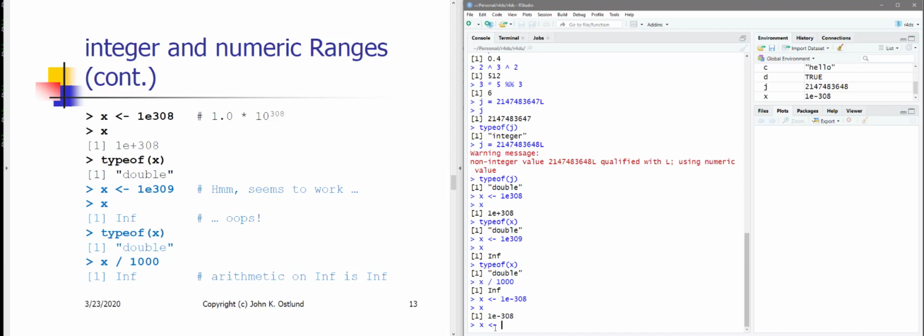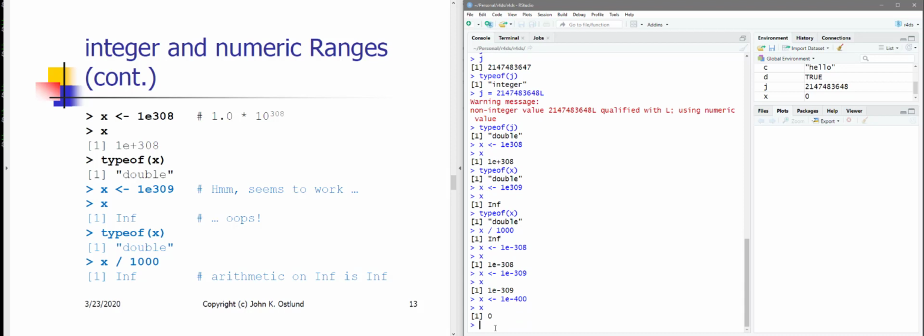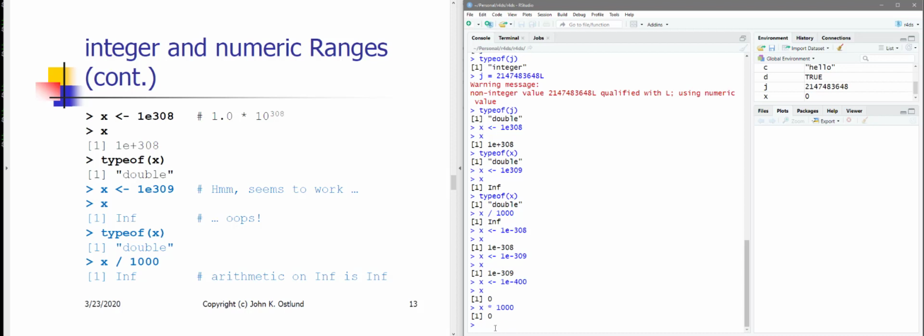But if I try to go too far in the negative magnitude direction, that still worked. I forget exactly what the limit is, below which you can't go. So let me just say, 400. Okay, at a certain point, as your magnitude gets too small, it just gets chopped off to 0, and then you're stuck at 0. So if you try to say x times 1,000, it's still 0.